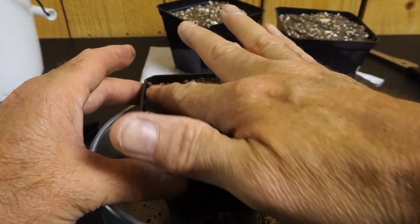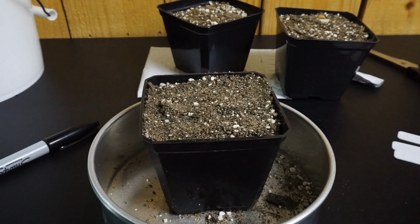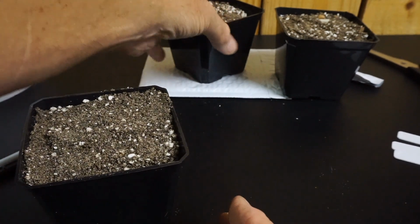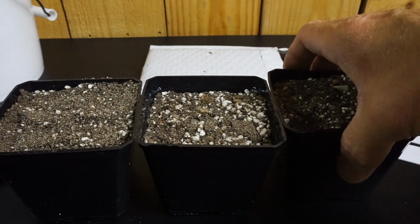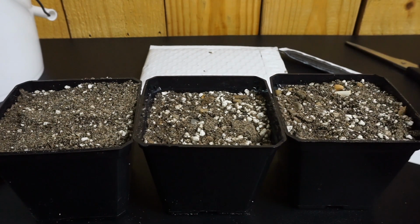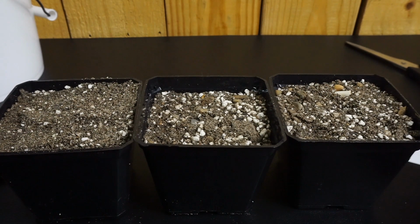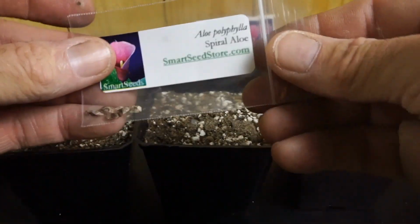Now what I do know about these from a lot of research is they're a cool weather plant. So I live in Arkansas, and in the summer here it's anything but cool. And so I think what I'm going to have to do is, once these start growing, and I'm hoping that they do, I'm going to have to keep them indoors. And I read that wasn't ideal for these, but where I live, I don't really have that choice. And my thought is that growing them indoors will kind of pamper them. I can give them a cool temperature, I can give them a growing light, and I think that they would do better than if I were to plant them outside. In fact, I know they would do better, because I think outside in our summer they would just die for sure.